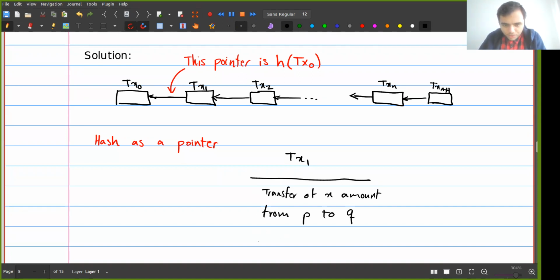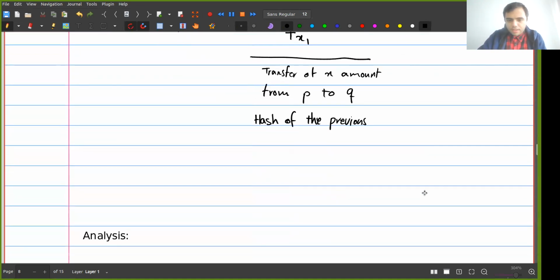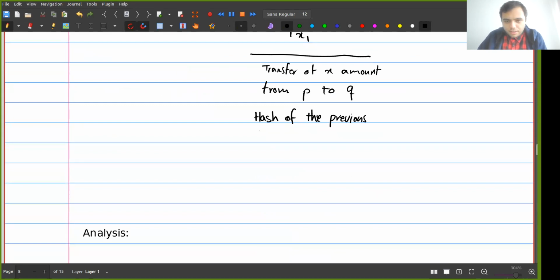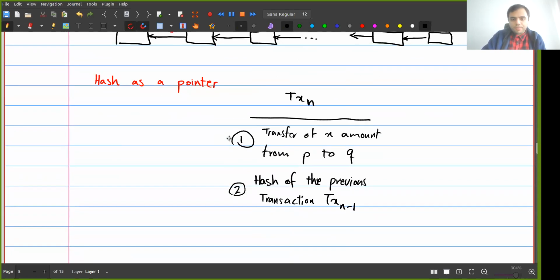And then in the second part of the transaction, it has the hash of the previous transaction. Okay. And generally, if this is transaction N, it will have the hash of the previous transaction, transaction N minus 1. So these are the two things that I will have. This is 1, this is 2 in my transaction.